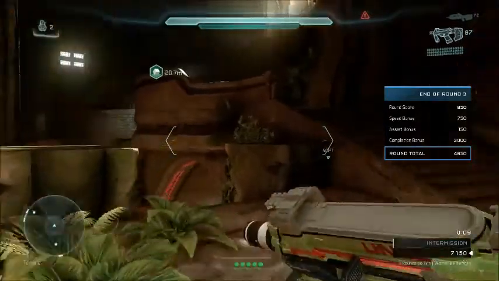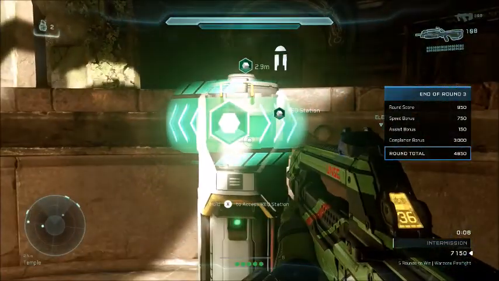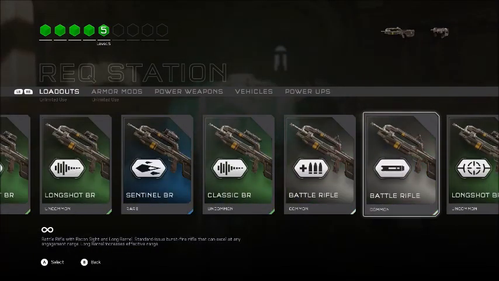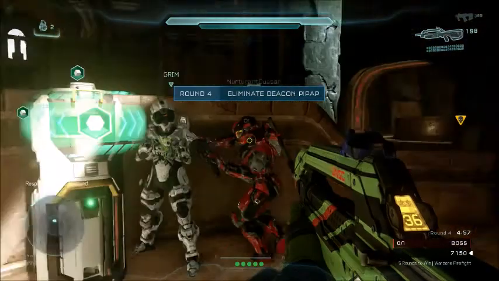Alrighty. So, oh, it shows your score round total. Okay, not bad. I'm trying other battle rifles I could get. What do I get? Round four. I'm just gonna have fun with this new hybrid one I got.